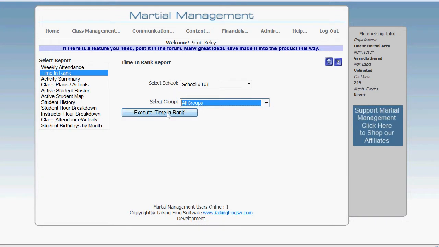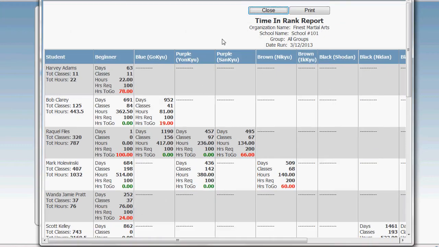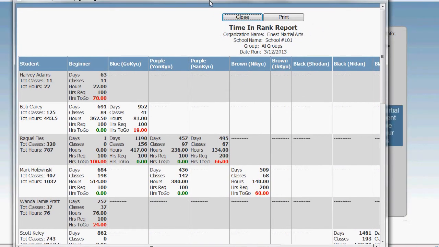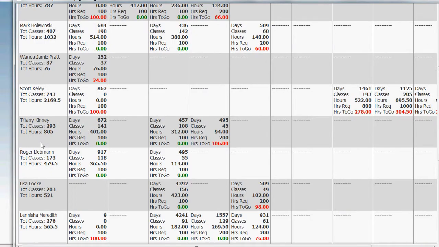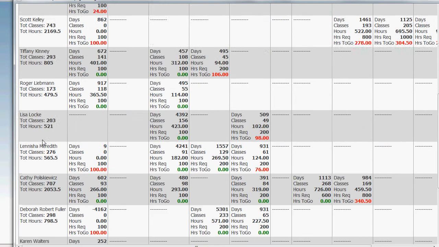All right, so when we execute the Time in Rank report, you're going to see a window come up, and we'll expand it out just a little bit so that we can see what's going on. Down the left you're going to see a list of students, and these are active students in that school.